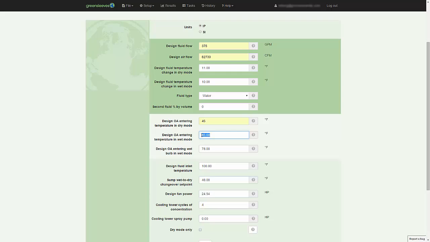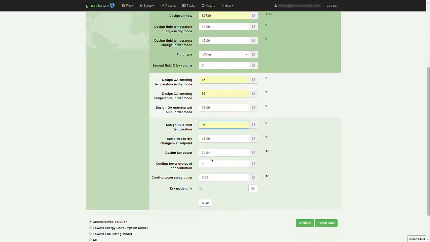Again, most of this data you'll leave as defaults. Later on, as you become a more sophisticated user, you might start tweaking this data, but for the most part, we've left these defaults at what are the most common values that we see applied as we're working through this. Additional parameters such as the cooling tower fan horsepower and the cooling tower spray pump horsepower are input. This is helpful for the energy calculations that we perform as part of the simulation and optimization process. As you wrap things up on this page, again, don't forget to hit the Save button, saving your parameters.